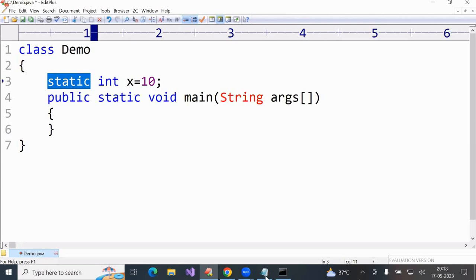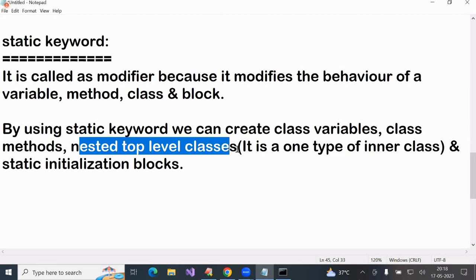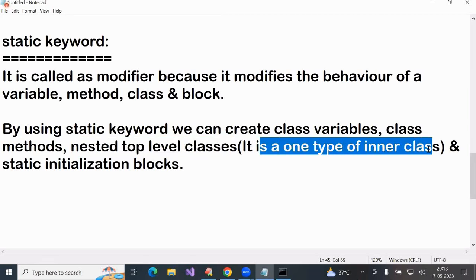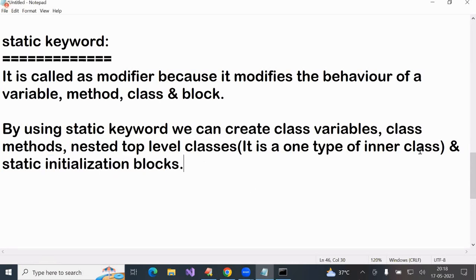By using the static keyword, we can create class variables, which is completed. Class methods, you are going to learn now. Nested top level classes are further inner classes, a separate topic, which you will learn at that time. Static initialization blocks you will learn after 2 days. Now you are going to learn class methods.